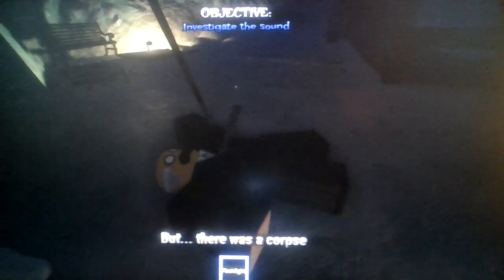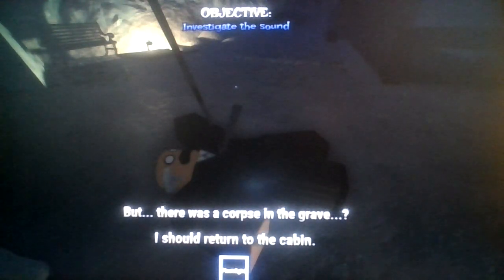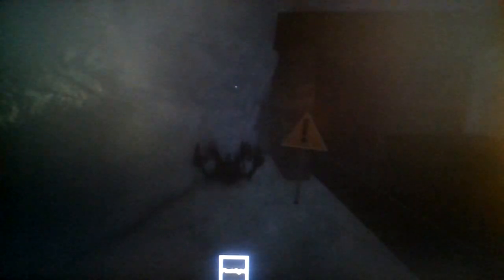But there was a corpse in the grave. I should return to the cabin. Oh, you know what? That's probably another gravestone. There's gas cans in here. If there's still fuel in them, I could use it to escape tomorrow. Or we could probably escape now. What the hell? All right. We're fine, let's just grab these then. All right, we're still out of... I mean, we could probably just escape now and run over the Wendigo, whatever. Unless he's gonna appear... Unless he... he just fell over!